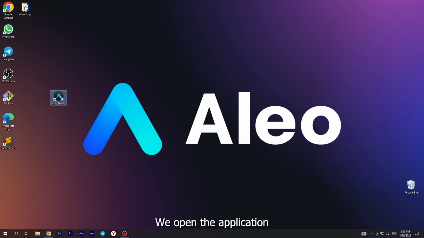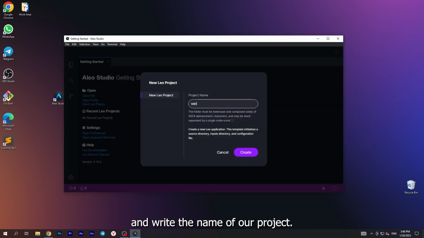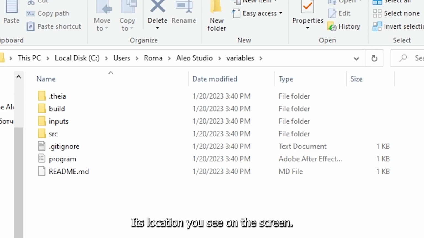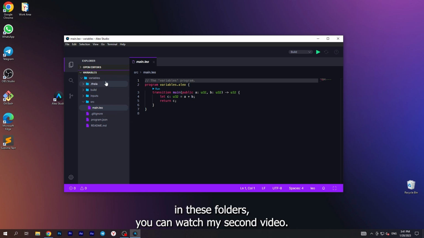We open the application and write the name of our project. We see a very nice and convenient interface. Its location you see on the screen. If you don't know what is contained in these folders, you can watch my second video.